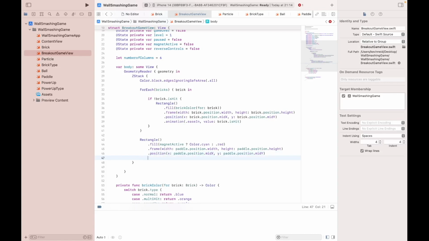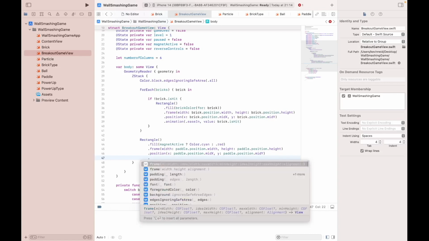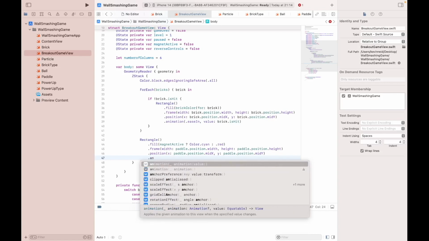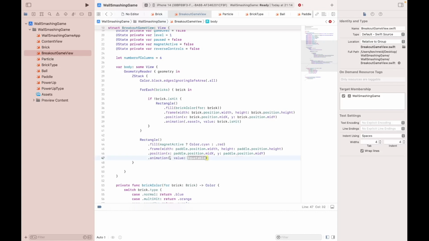We should also animate the paddle movement, so we need to use .animation, .easeOut, or easeInOut. The value will be paddle.position.